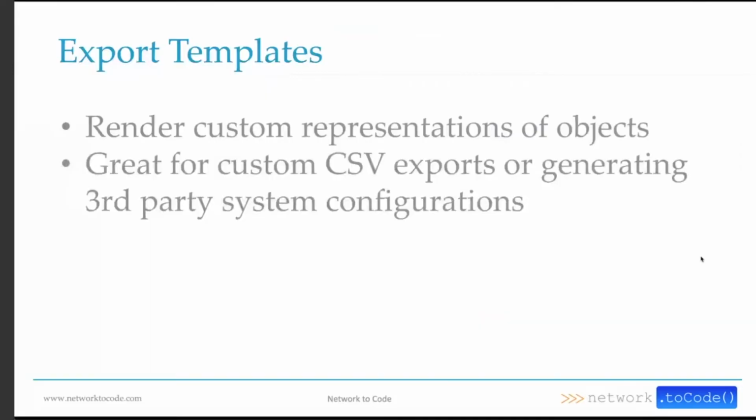Export templates. This is another really cool feature. This is more UI driven today, but we do have plans to eventually be able to do export templates from the API. But basically what this is, you have a filtered list of objects and you define a template for creating different representations of that data. So this is great if you want to do custom CSV export templates where you have custom headers defined or manipulation of the data within that CSV report, or you want to generate, like, a Nagios configuration. You can actually do that natively in here just by defining the structure of the configuration file and so forth.